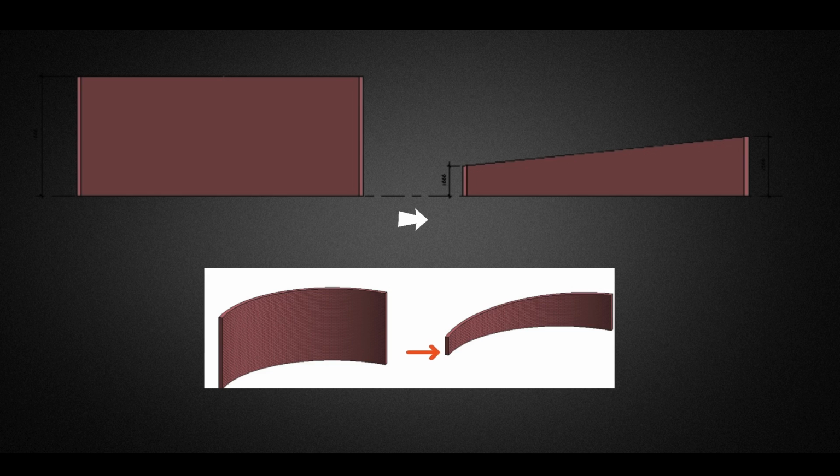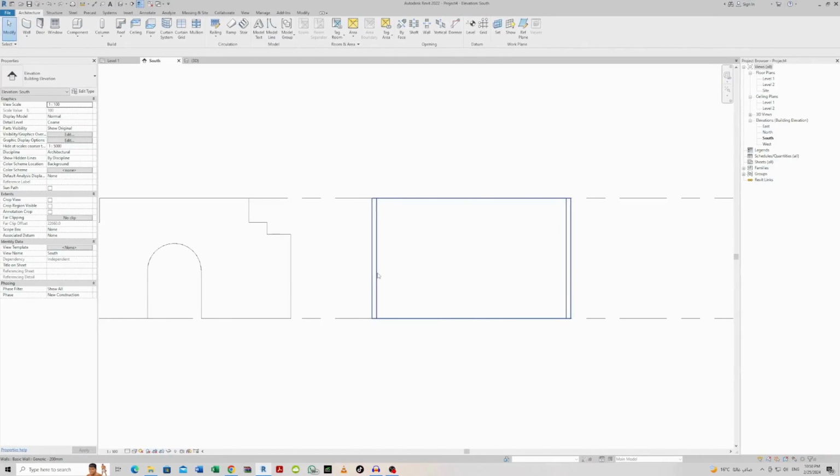So how can I, for example, modify my curved wall of uniform height to be the shape illustrated here, where the wall becomes sloped starting with a height of 1 meter and ending with a height of 2 meters? Actually, it is quite simple, but requires the implementation of a new tool.